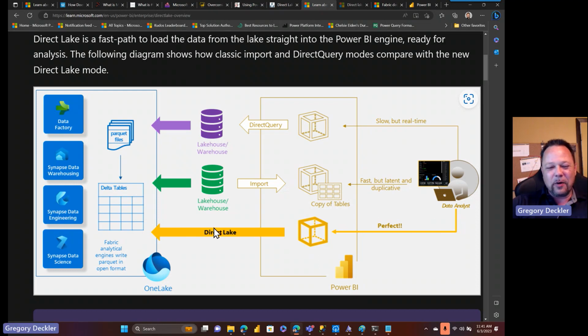But it's not DirectQuery, because if you read through the documentation on Direct Lake, it falls back to DirectQuery if there are too many rows returned, and then it picks up the rest of it via DirectQuery, is how it's supposed to work. So it's supposed to be live querying, but at the speed of import, right? That's the concept here, which is kind of cool. If you think about it, that does sound relatively intriguing, although there are some holes in all of this.